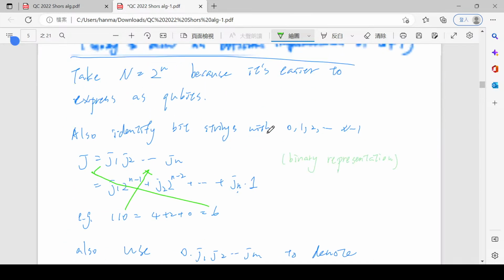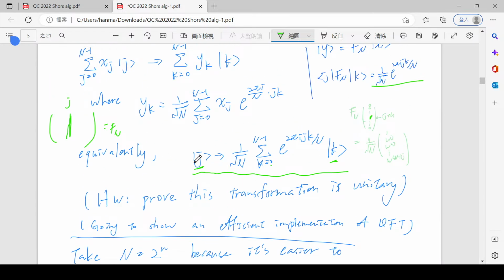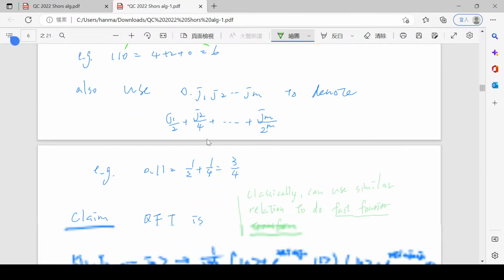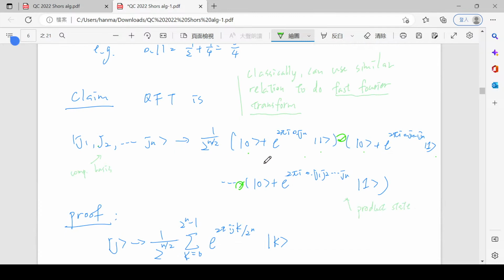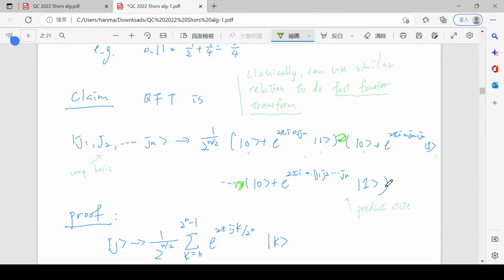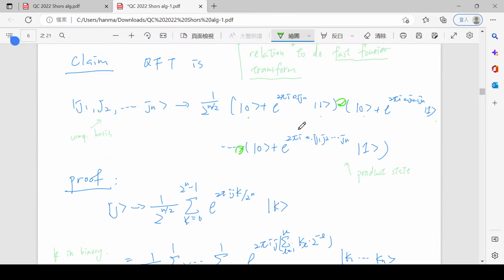So we restrict to computation basis. Once again, this is what we do. We restrict the input to computation basis because they are a complete basis. Then we further decompose this j bit by bit. So for this computation basis state, we think about what each bit does, and we find that the output state can be written in this very clean product state structure, with a phase that depends on those j1 to jn. Okay, so let's prove this is true.